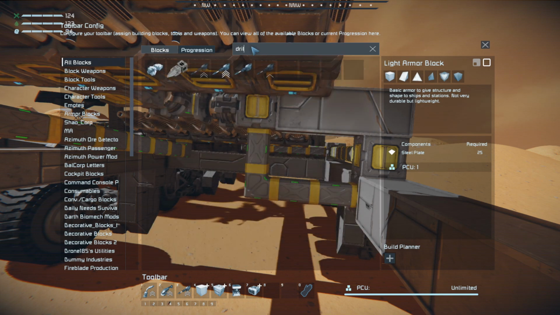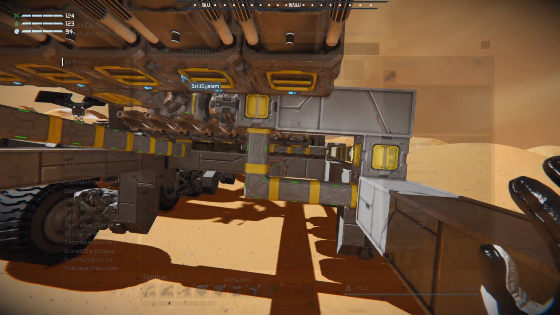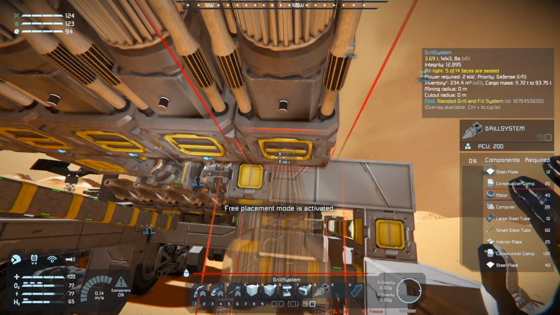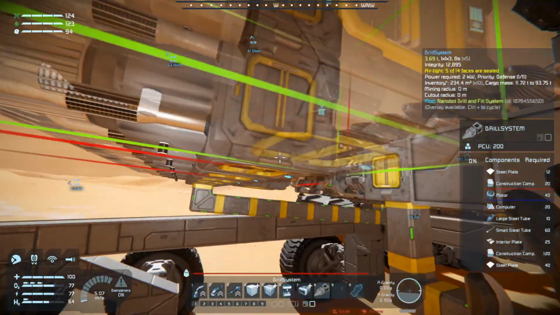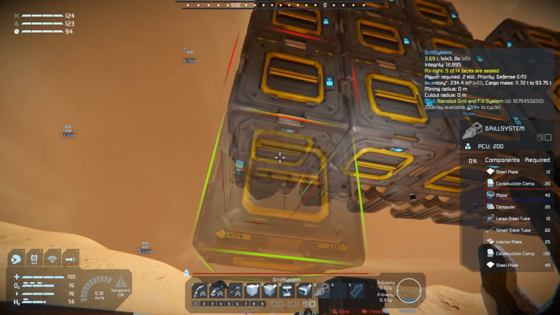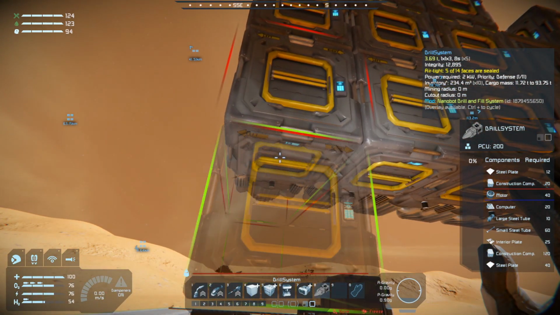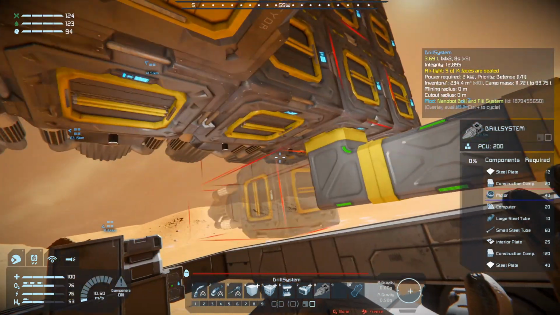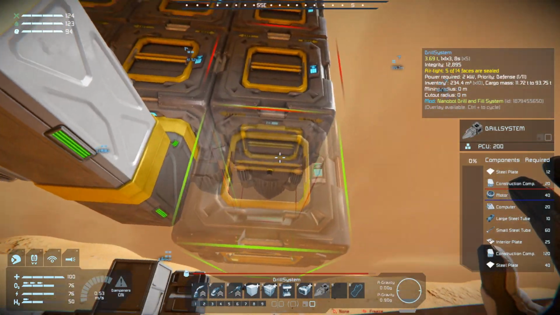That's why I also have the big amount of cargo containers on here. I'm not sure yet if I want to put a refinery on here. At the moment I'm struggling with power, and that is not nice.